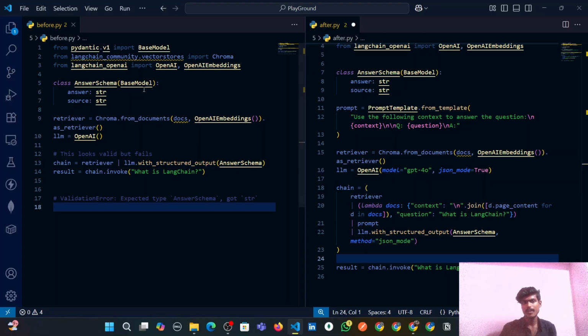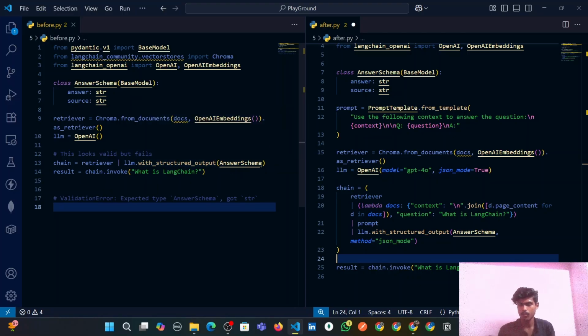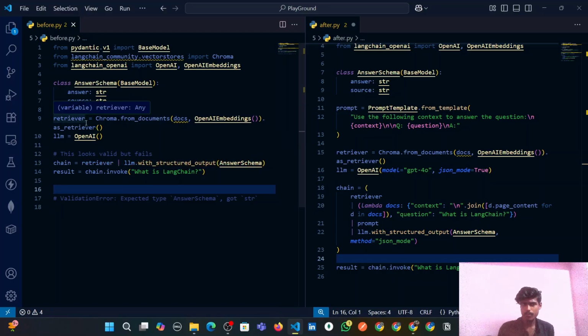Now this is our next use case, guys. Here we are trying to build a RAG pipeline. The error comes because of assuming that we can connect the retriever directly to the LLM with a structured output which has a Pydantic model here. This is where we get the error, guys. Actually what's happening here is, in a RAG pipeline we have a vector DB. In this case we are using Chroma. It will extract the documents. The retriever will retrieve the relevant context, and based on that context the LLM will answer the user query.